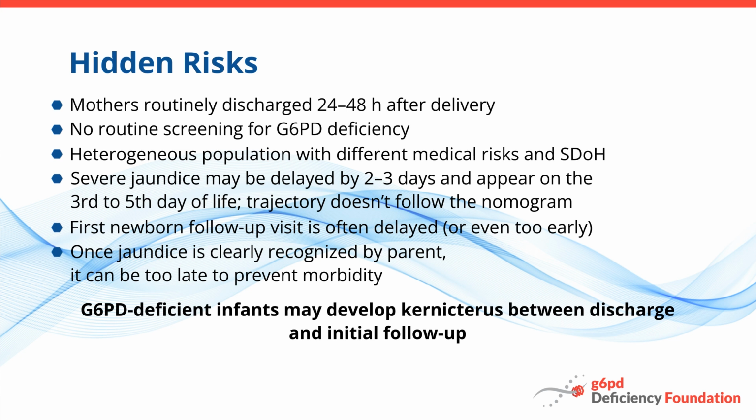Parents are not trained to recognize significant jaundice. By the time a parent recognizes that a problem exists, it may be too late to prevent sequelae. For G6PD deficient infants, elevated bilirubin may only be detected days after discharge. Also crucially important are the economic and social factors that may impact the ability to seek follow-up care. Noting how these hidden risks can lead to dire outcomes, the need for G6PD deficiency testing prior to discharge is critical.